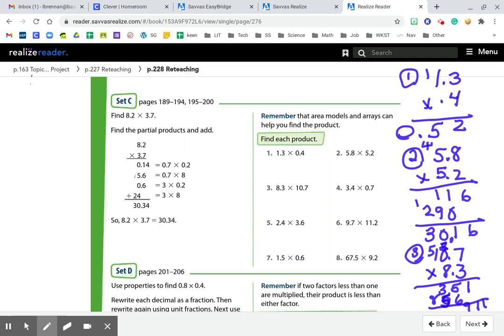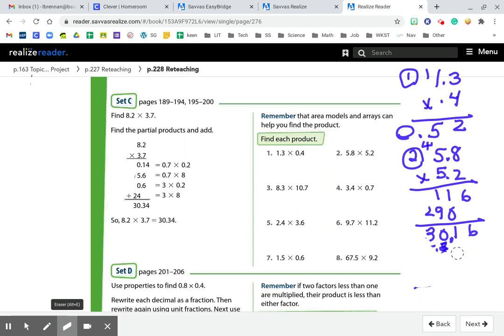and let's see, what am I on? Oops, a little messy over here. Let me see what I got here. I can't see that one really well. I'm going to go back and do that one again. I fell off the page. Try that up here. Try that again. 10.7 times 8.3.